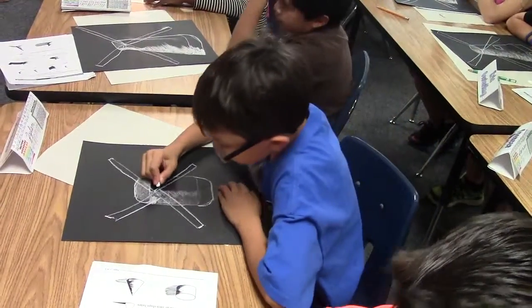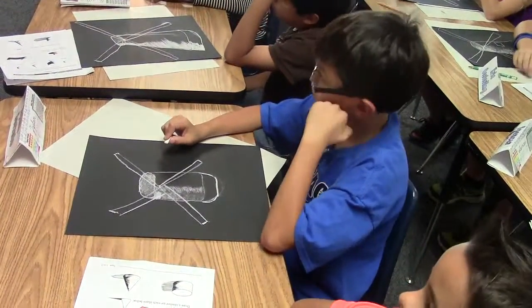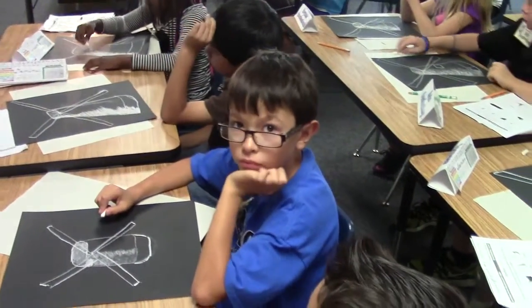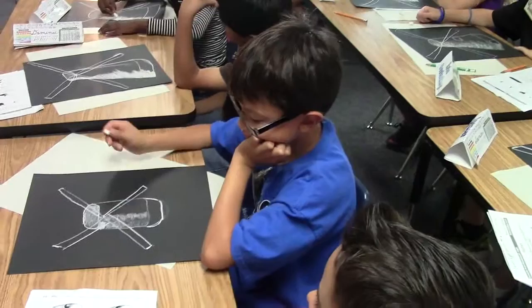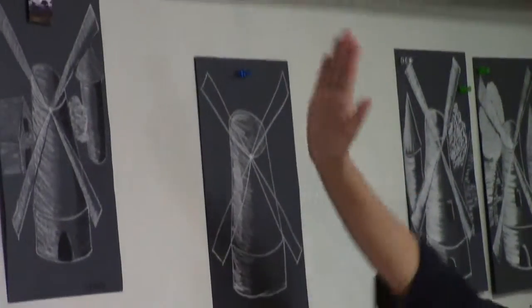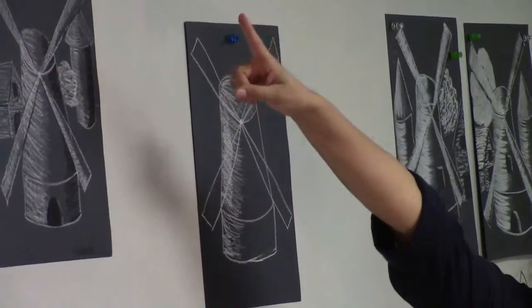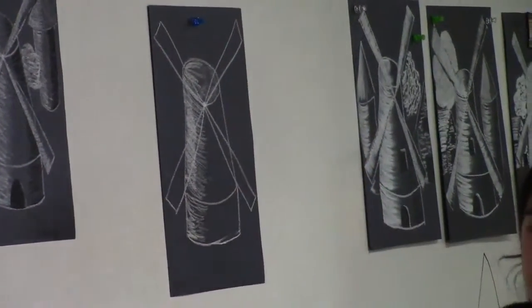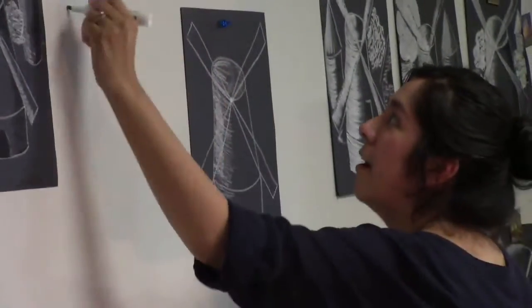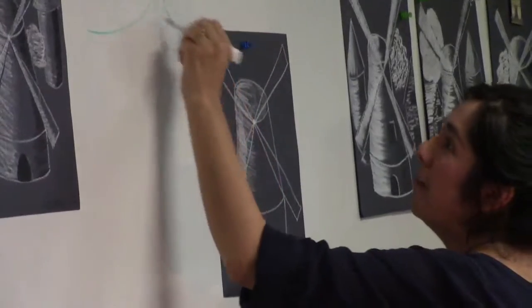All right, so again, with your chalk, watch this. Eyes up here for a minute, even if you're not quite done. It's okay. So we're going to shade in our blades. But are we going to shade in the whole blade? No. Watch how I do it. Because the light is over here, right? The light's over here, so you know what I'll do? There's no such thing as a green sun, but we'll use this. Our light's right here, okay?